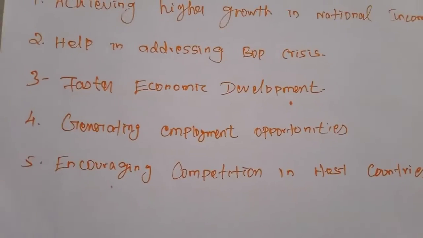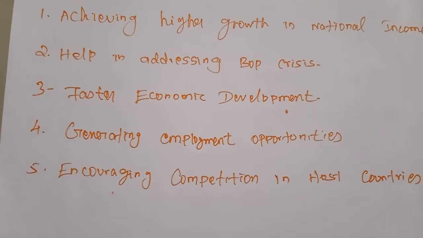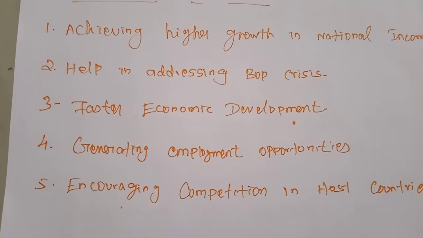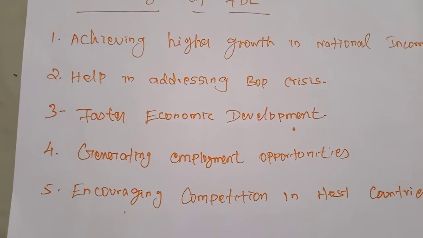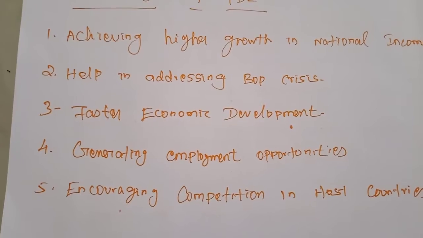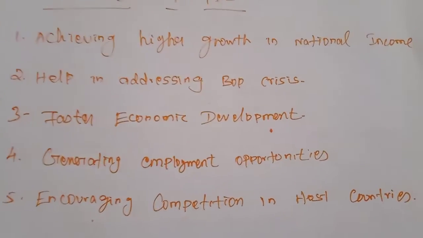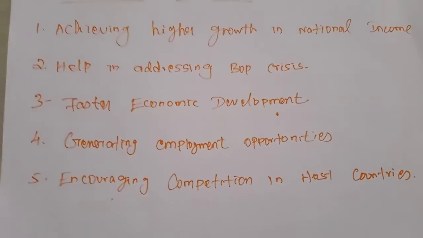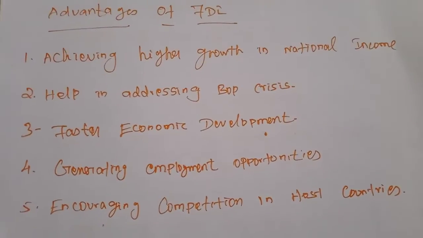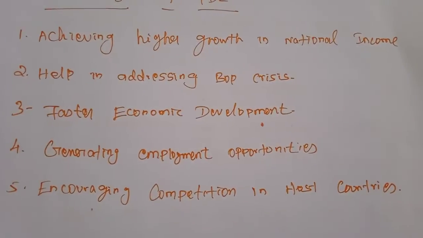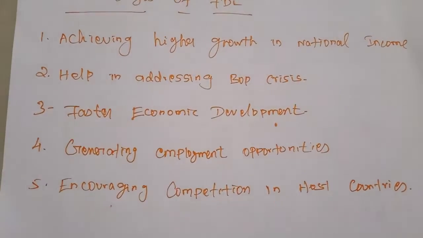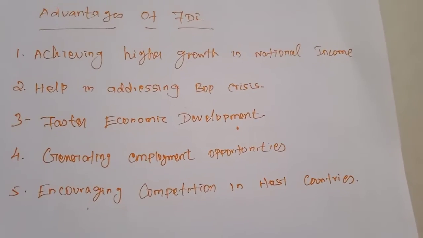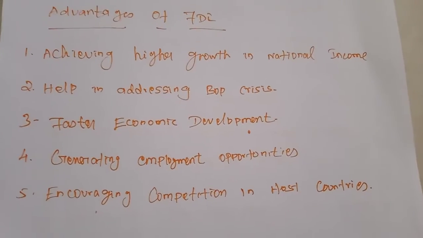Next, faster economic development. How is it possible? Foreign direct investment brings technology, management and marketing skills along with it. These are crucial for achieving faster economic development of the developing countries. If you consider the developing countries, we will not have sufficient power to borrow or purchase new technologies and skillful organizations. But when we allow foreign direct investment, the foreigner itself will bring all these facilities.